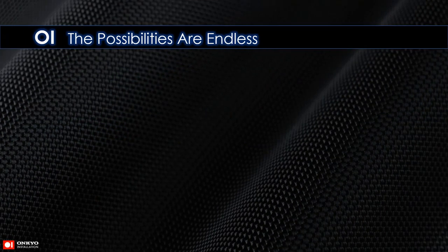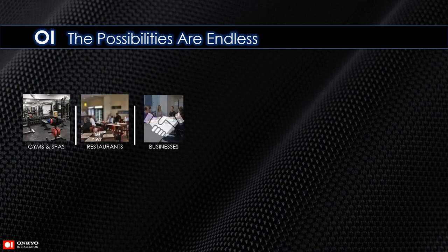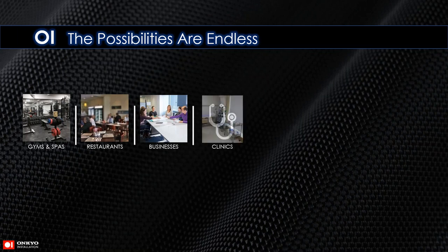Where can we put it? What can we do with it? What's it for? Literally, as the title says here, the possibilities are endless. There are so many applications for distributed audio in the 70 volt category, not the least of which gyms and spas, restaurants, businesses like an office park, or a little small private business, clinics.